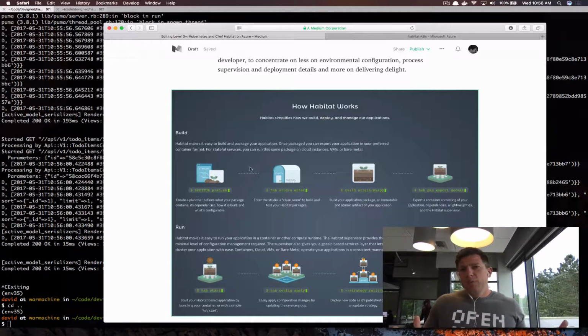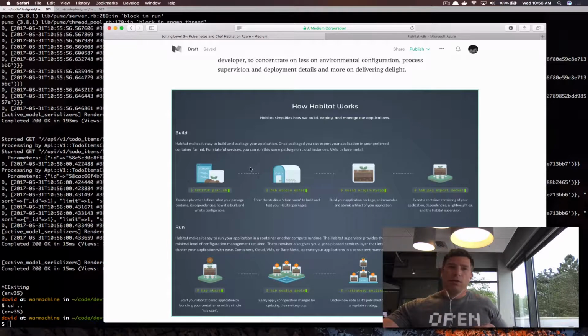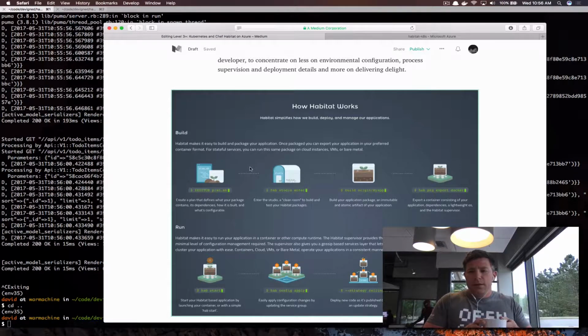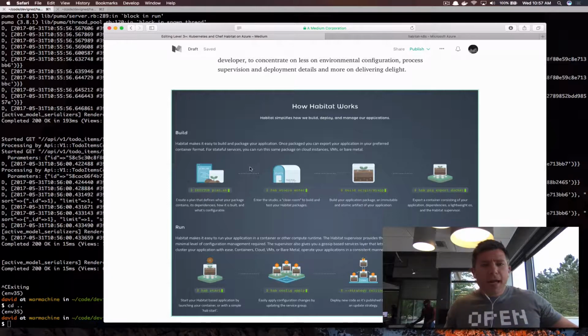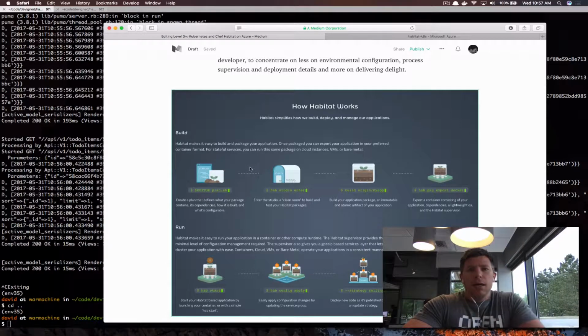And then it comes with this really awesome supervisor. And the supervisor runs, and it's going to watch your application. It's going to restart it if there's configuration changes. It's something that you normally have to think about setting up for any environment that you're working in. Now it just comes packaged with it. And what comes out of Habitat is basically a tarred gzip, but it's signed, so you know that it's not going to change in the future.